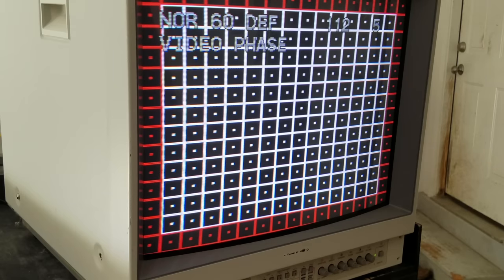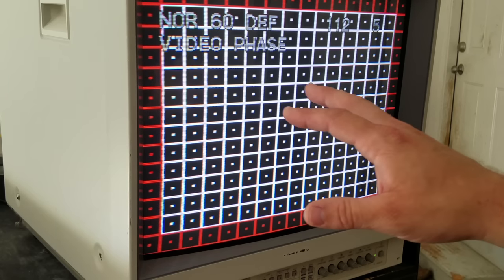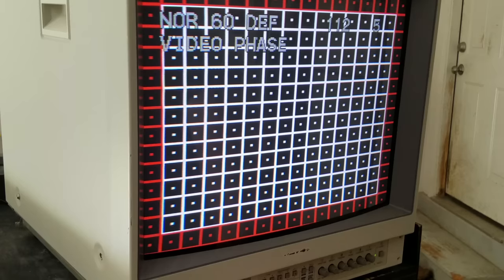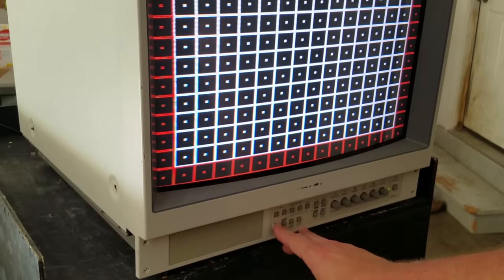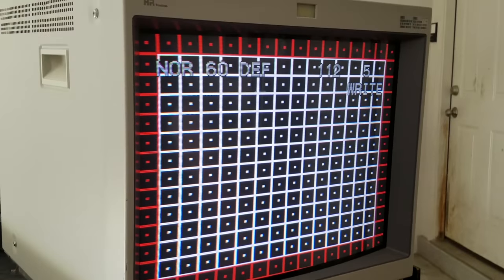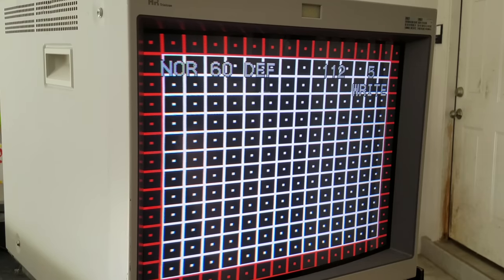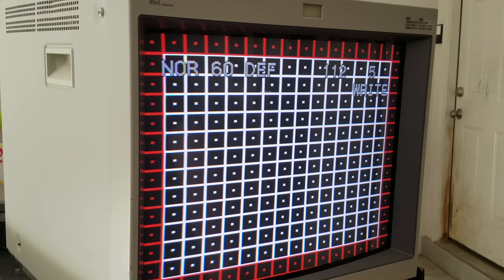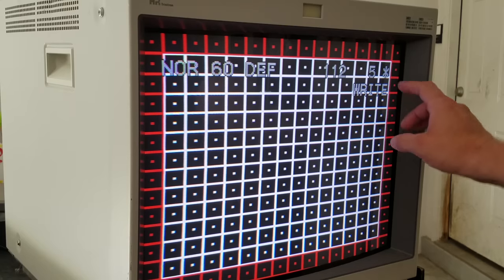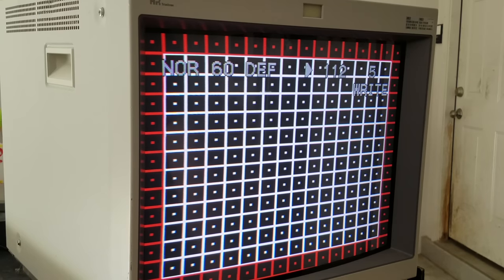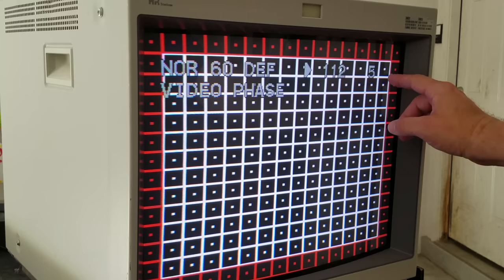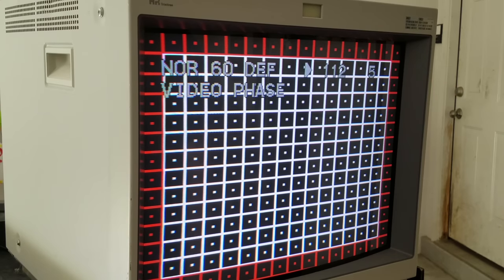And then if you want to save your setting, if you get a setting you really like and you actually want to save it, you need to come down here and press degauss. And all of a sudden you'll see text come over here that says write. It's like asking you if you want to write that to memory. You press write again and you'll see this little asterisk pop up. That means you've written that setting to your memory, and now it's going to be saved in there every time you start the monitor.